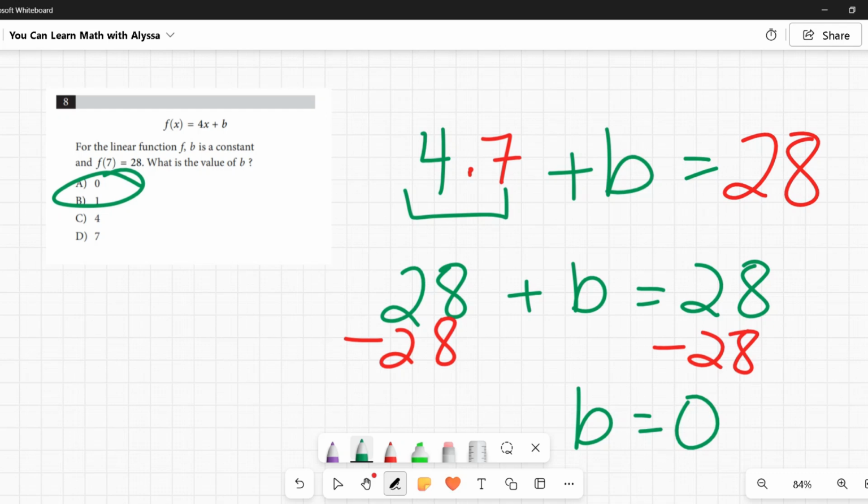And I accidentally circled B as well. Just A. A is 0. The only thing I can see with this particular problem messing students up is if they get that b is 0 and think, wait, it's adding 0 to it? That can't be right, is it? Well, in this case, it is. Just do your math, trust that you've done it correctly. Yeah, and that's it. b is 0.